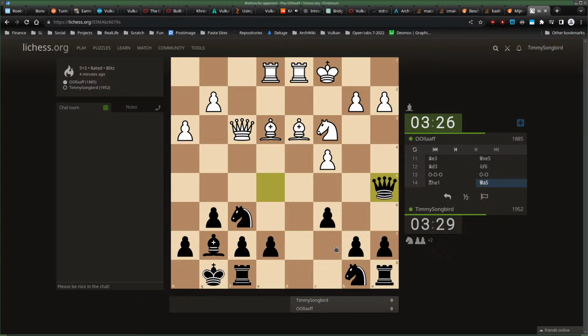Yeah. Maybe this knight. No, I have to develop this knight. Oh, this I can go there with my knight now. That would be nice as well. This knight is a big weakness for him. So if I move this knight and I threaten to take here, he takes back, I win another pawn with check, and the king is all in the open.